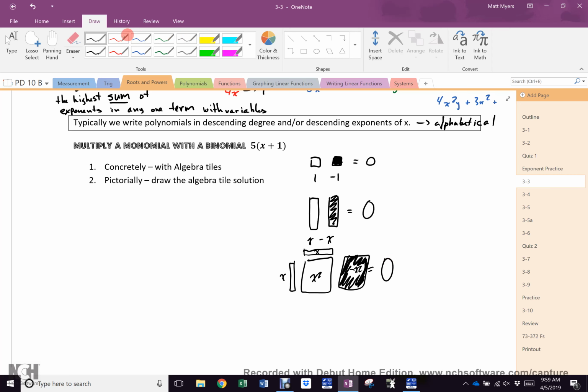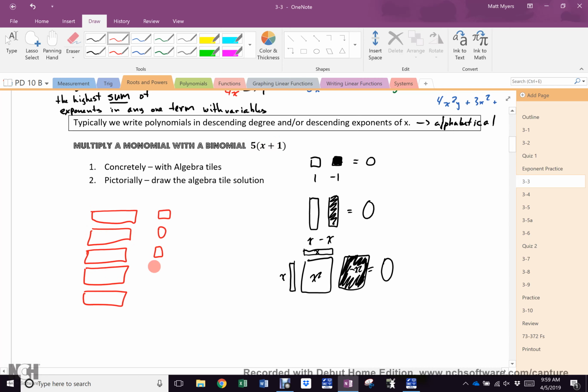So I have been given this monomial, and I'm multiplying it by this binomial, yes? If you were going to say this in English, what would you say? 5 times x plus 1, right? Which means if I drew x plus 1, x plus 1, how many times would I need to draw it? 5 times. Agreed? Okay. That makes a rectangle. Right? This is the product. Up here are the sides of the rectangle, right? Which means there's the length and width, yes? Which makes these sides the factors.